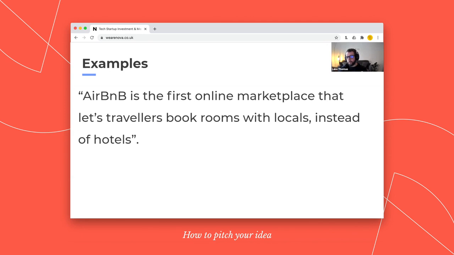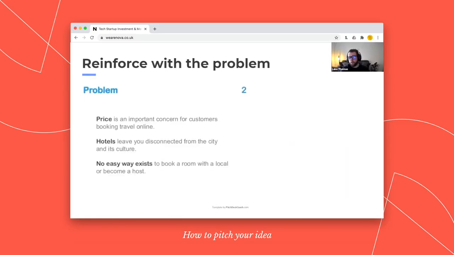This is 1 in 10. 1 in 10 founders send us something like this. The other 9 send us vague or long or meandering descriptions even before getting into it. So once you've given your overall description, you still want to include the problem. Like, why is this important? And I think it's those 2 components that make up, do I understand the idea? Here's what I'm going to do. Big green smiley face. And then reinforce with the problem.